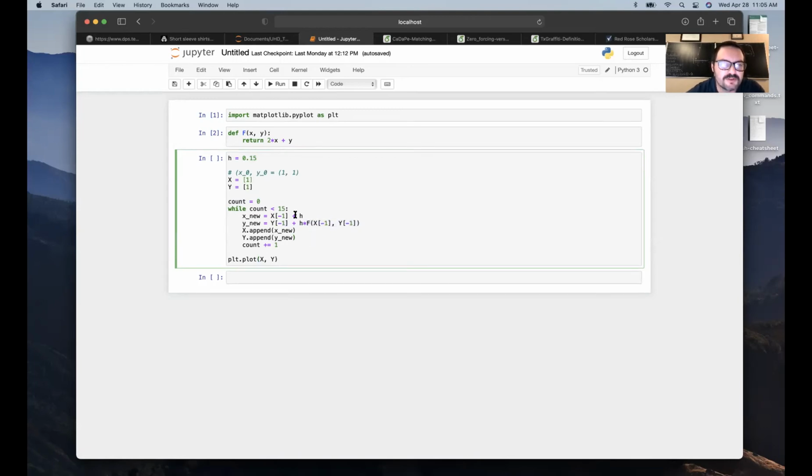Then I put those values into X and Y. The append method puts these x new and y new at the back of capital X and capital Y. So when we come back around and go to -1, we're always looking at the most recent things added to our list. And then, of course, count plus equals 1, so that after we do this 15 times, we break out of the while loop. And then we just plot X and Y.